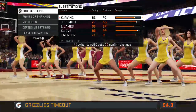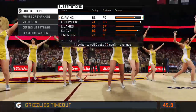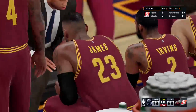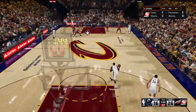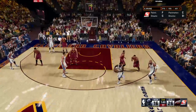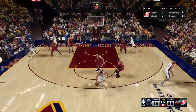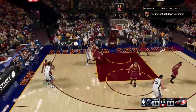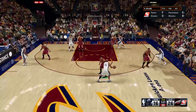So timeout called here. The first for Memphis. Outplayed in the previous game on their schedule, losing to Chicago. And you don't have to go too deep into the box score to figure out why they lost that one. They just had an inability on that day to make shots. You know, sometimes we talk about a defense getting into the heads of the opposing players, Greg, but that night they got up in their own heads. Just got in their own way and couldn't get out of it.